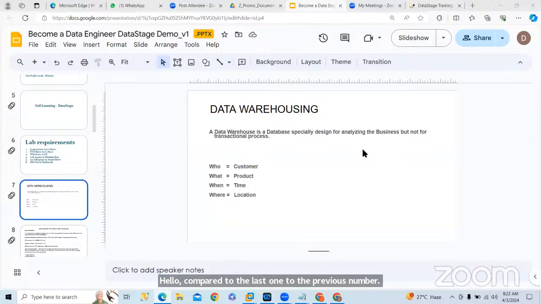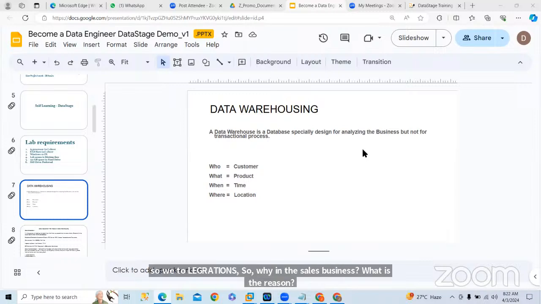For example, I have 10 hypermarkets, retail outlets, in Hyderabad. Let's take an example. Here I want to analyze the business based on location. Which location has more sales volume? Which location has less sales volume? Why is the sales less? What are the factors?